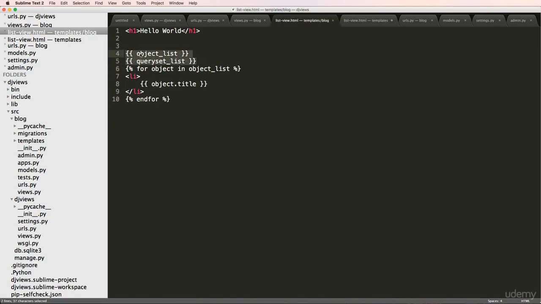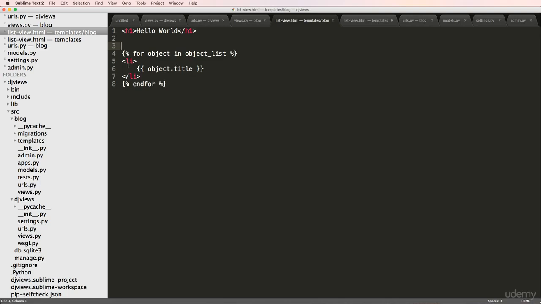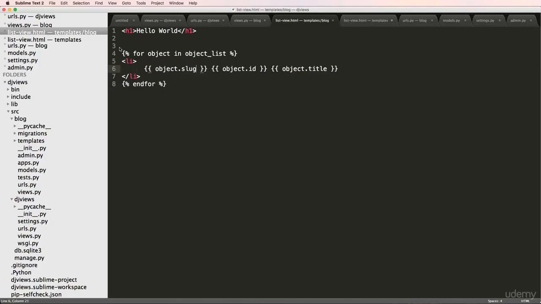I'm going to go ahead and get rid of those two. We save that, and now I refresh in here. Now I actually have some context that I can work with. So all sorts of things that are related to this we can do. So object.id, object.slug, all of those things. Save that, and we refresh. So we can actually see that stuff in real time.